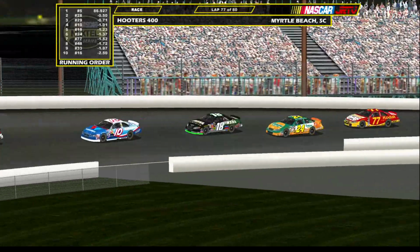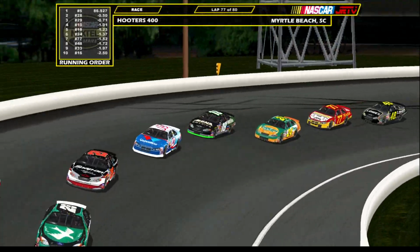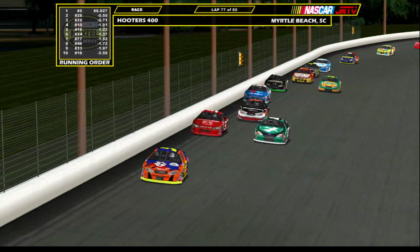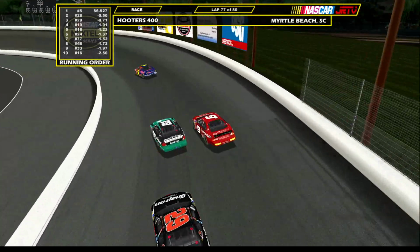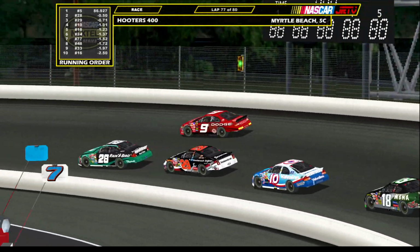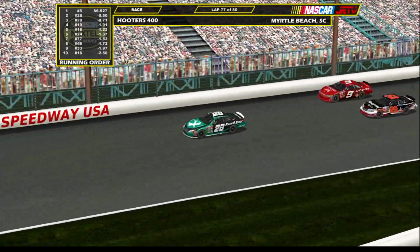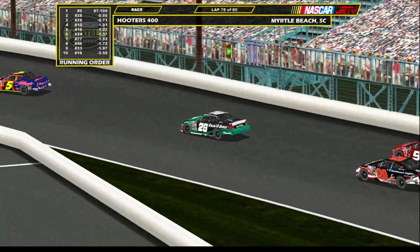4 laps to go, half a second between Keegan Thompson and Riley Spurgeon. Then Kukulan is there. Spurgeon gets by Jacob Miller, so that buffer's gone. The question is, is there too much gap to make up to the number 5? Spurgeon sends it in deep. He gets by Miller, and he closes on the 5. 3 laps to go. This might not be over yet for Riley Spurgeon and Keegan Thompson.